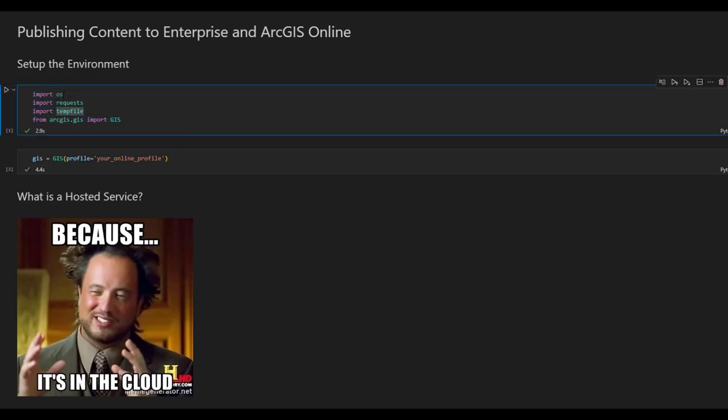It's going to start first by importing your imports. We're going to import OS, requests, tempfile, and then we're going to import our ArcGIS library, from arcgis.gis import GIS. And then we're going to connect to our online organization. This is going to take a few seconds, and we're going to use the profile security model in order to log in. I'm going to connect by using username and password. When you publish content or add new content, you have to be authenticated so it knows where to store the information.